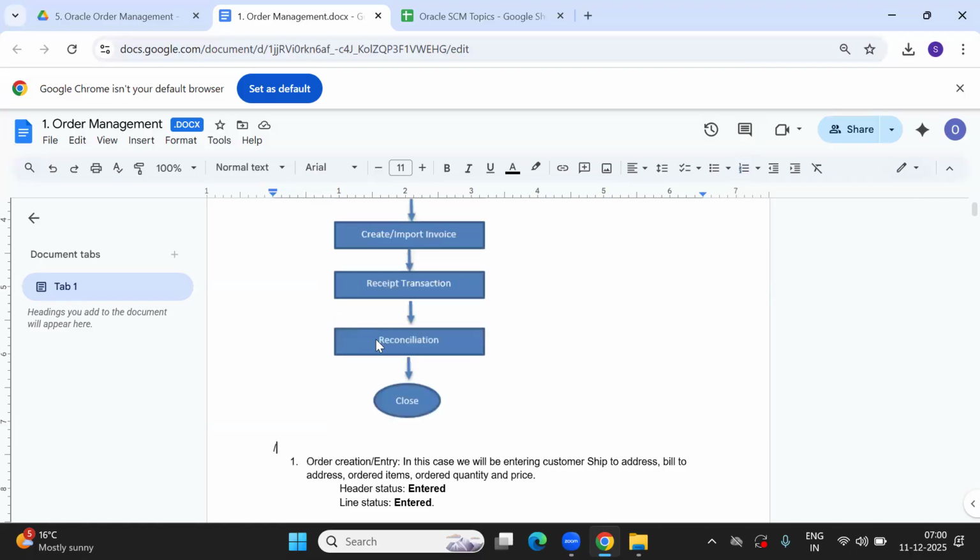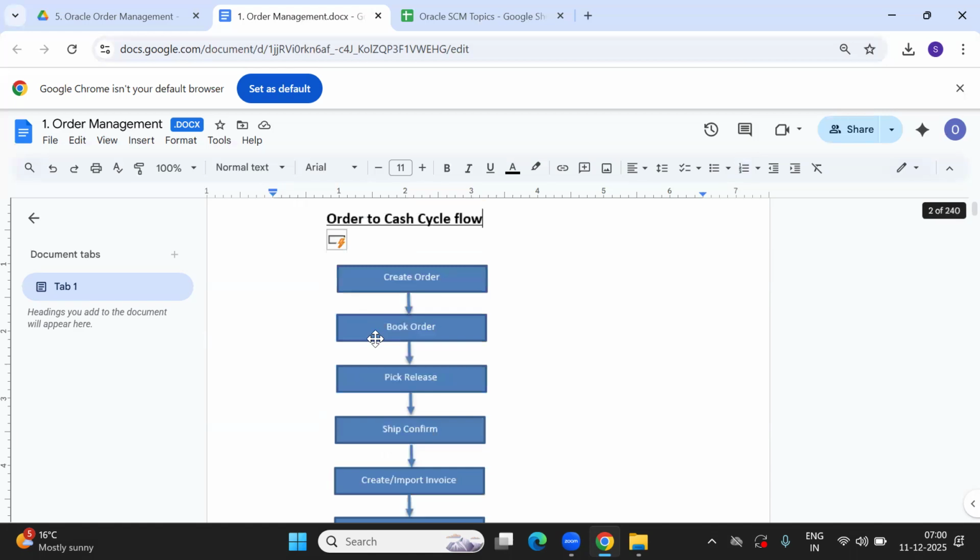Fine. So let's discuss this order to cash. First, a customer calls, maybe through a phone call, or raises a request from his application. The order comes to our application through a mediator tool, either EDI or anything.